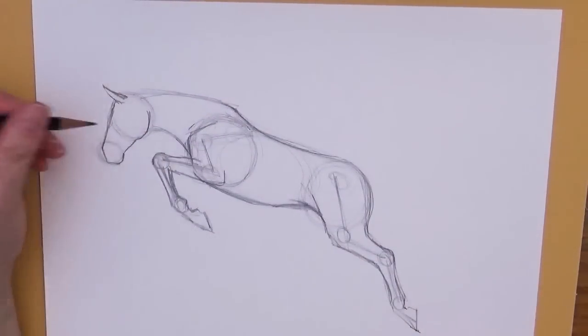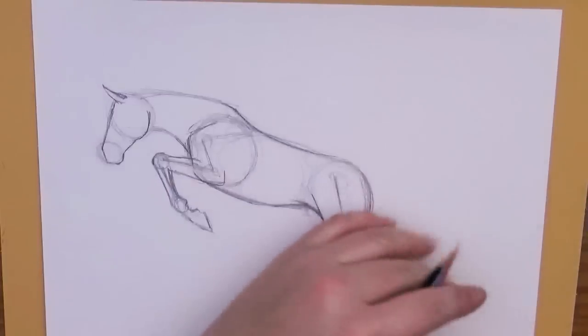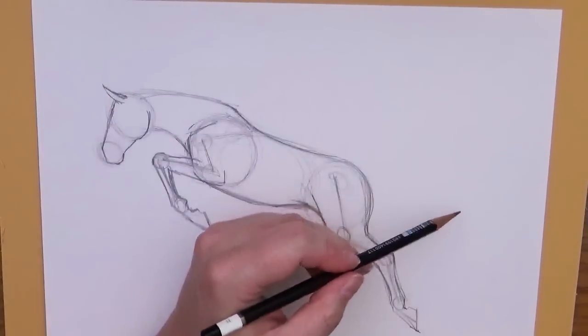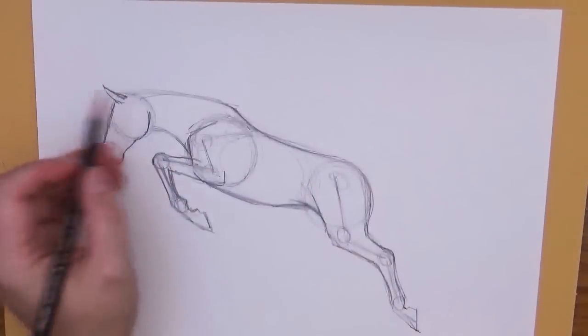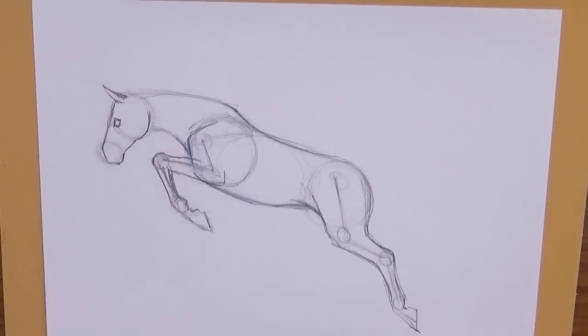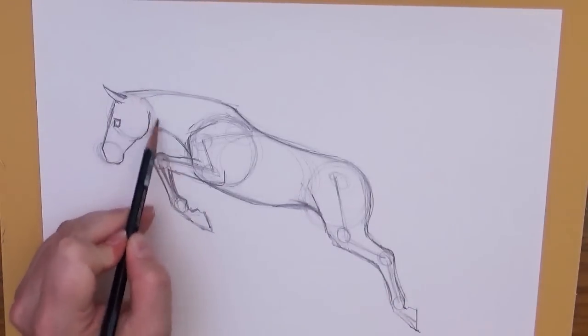So he's really intent on what he's jumping towards. If maybe he was running from something, maybe there was something chasing him, his ears might be back as he's really kind of keeping tabs on whatever's behind him. But in this picture he's really focused towards the front. I'll draw his little eye right here, again not going into a lot of detail on that one. That's definitely a different video.